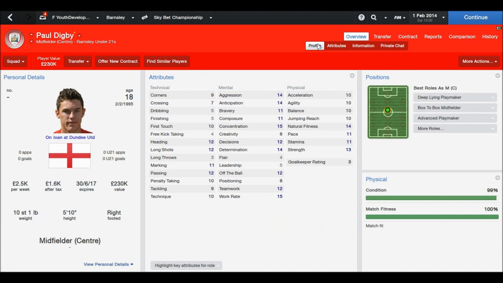As you can see, he's only 18 years old at the moment. He can play in the centre of midfield, and I would be playing him as a box-to-box midfielder. He does have the ability to play as a deep lying playmaker or an advanced playmaker, but as you can see, his creativity is only 8 at the moment, and it's not something I'm going to look to train much further in Paul. So I think his best position is going to be a box-to-box midfielder.